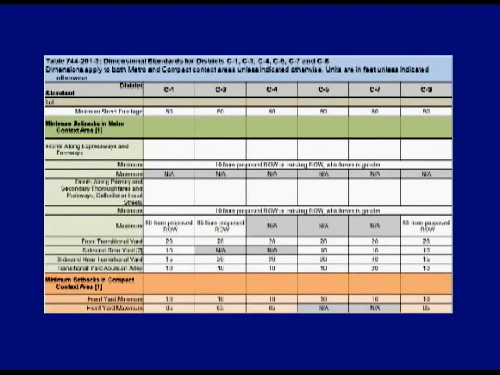I think it's the first time in Indianapolis we've ever used maximum setbacks. So it's definitely something we're going to be monitoring and seeing how it works, if it produces the results we want or need. But it's pretty exciting, I think.